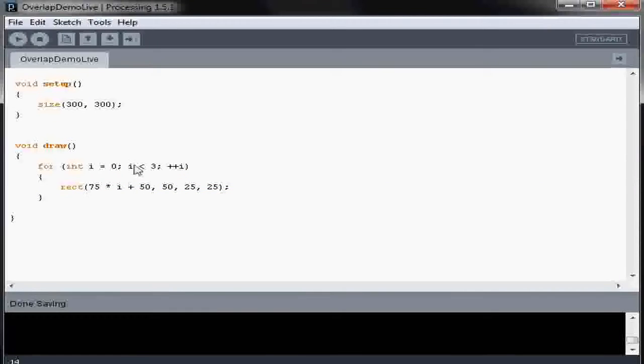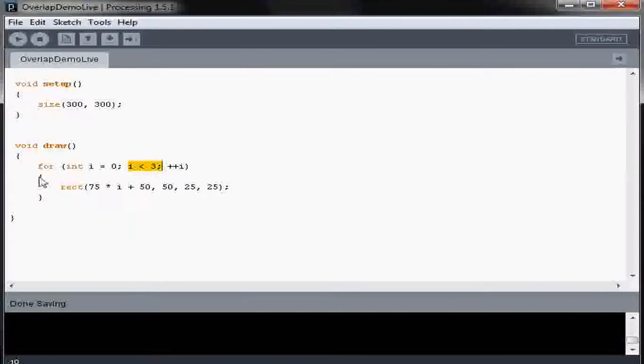The way this is going to work is it's going to do this at the very start. It's always going to run this one. And then it's going to check this. And if this evaluates to true, it's going to do the block, and then it's going to do this. And then after it does this, it's going to come back here and evaluate this.